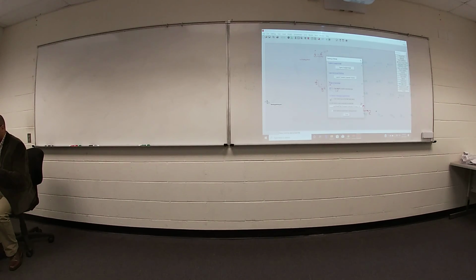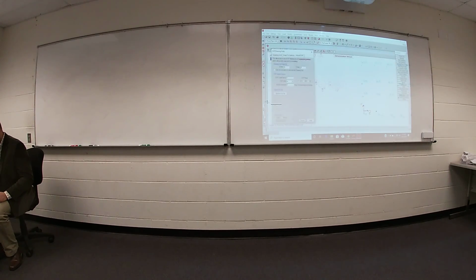We need to click to create a new floor plan. We need to start a new project. So I will click this icon, and I am working on a concrete floor slab. You can define the name of this floor, that's fine. Also the height of your elevation, the height of your floor, maybe 10 feet, that will be good. So choose concrete floor slab. What is the elevation height of one floor?